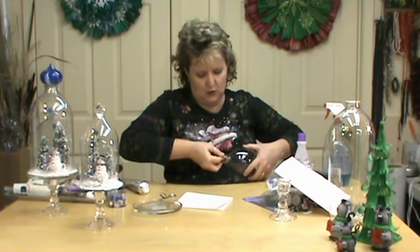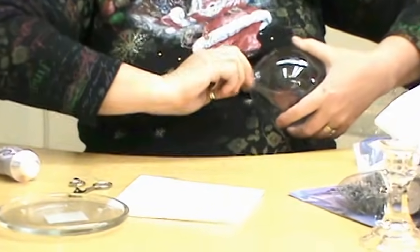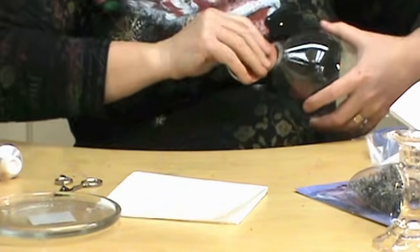Now I'm going to take my sandpaper, now that we've cut the top part off, and we're just going to sand this down. I've still got nicks and stuff in my soda bottle. I'm not going to worry about it. The snow can go up on the side, and it can help it really look like it's snowing inside and cover that up. And most of the time you can't even see it.